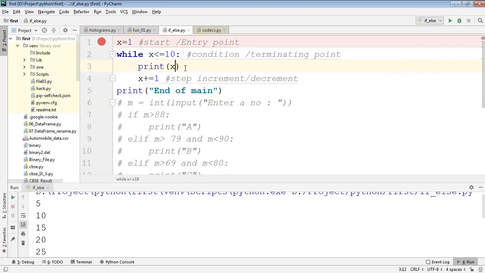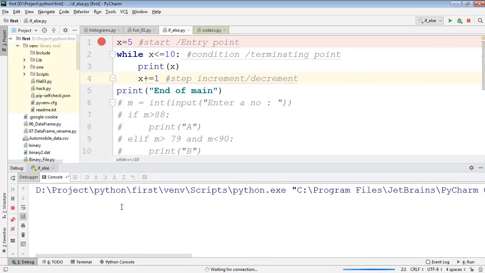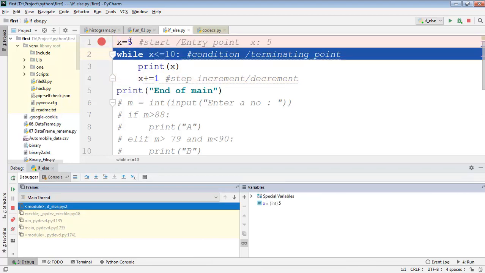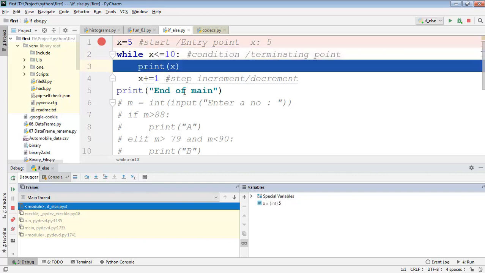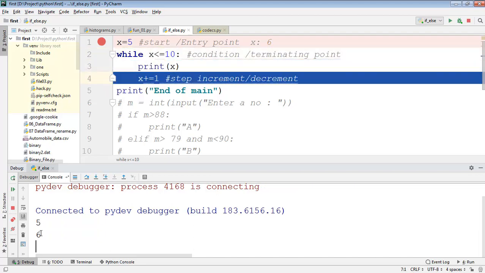Now let us change our entry point. Okay, so this time I'm writing x here, x is equal to 5, and now let us test this condition. Let us debug this program. Now F8, now the value of x is equal to 5 and which is less than 10. Now you can check out, the first value is 5, so my loop will print 5 this time. Now if you click on F8, it will increase to 6, now this time 6. So instead of printing 1 2 3, now it is printing 5 6 7.